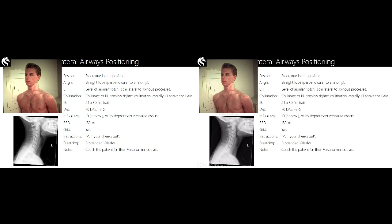The way that I instruct my patients to do a Valsalva maneuver is to take a big mouthful of air. You'll notice I haven't said take a deep breath in, but to take a big mouthful of air and then to puff your cheeks out and try to push that gas down into your neck. Okay, so it's this, please feel free to go ahead and do it as well. And puff those cheeks out really nicely. Now, what should happen is if you do it with as much force as you can, you should almost feel as though there's gas going down your throat, okay? If you're really increasing the pressure there. That's what we want to try to do, okay?